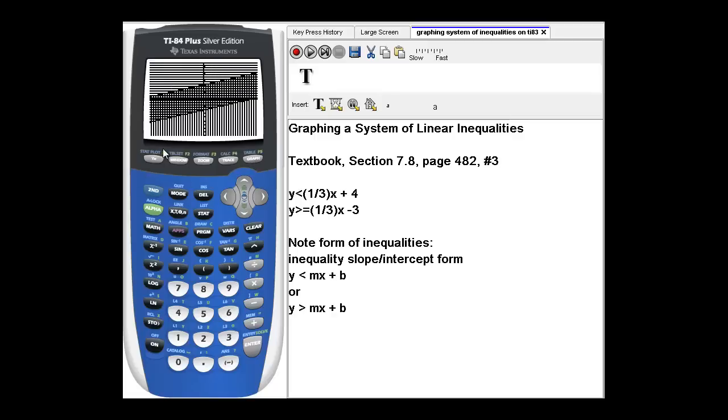Let's talk about what you just saw. When the first inequality was graphed, it was y is less than 1 third x plus 4. So 1 third x plus 4, that boundary is this line. Everything less than that is this region that's shaded in with the vertical lines. That's that inequality. Then the second inequality got plotted. The boundary line is y is equal to 1 third x minus 3. So that line is actually this lower line here. And the area that's greater than it is represented by these horizontal lines above that line.